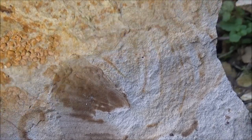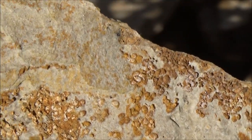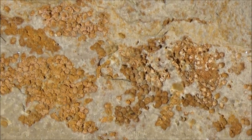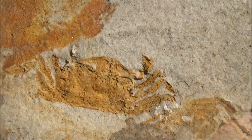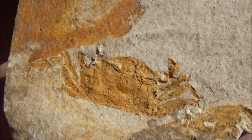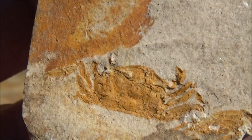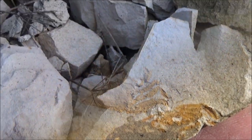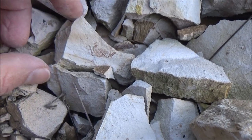Plus, as always, we see the imprints of crab eggs. At least, I think they are from crabs, but it could be fish eggs as well. Imagine, 8 million years ago, these crabs inhabited warm, shallow sea, using clams as shelters. When the crabs shed their exoskeletons, the ocean waves scattered the molted skins all around.